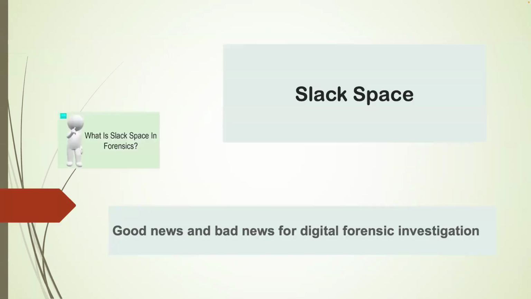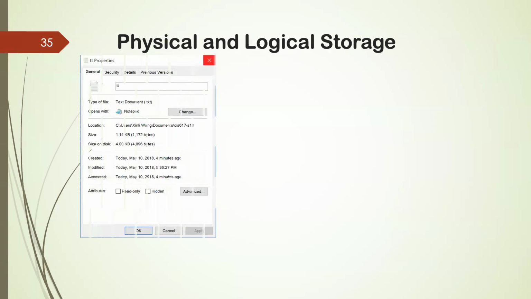The next topic is very interesting, and it is called slack space. We'll discuss what slack space is, how we can find it, and what the implications are, or why we need to know about slack space in terms of cybersecurity and digital forensics. What information can we extract from there?